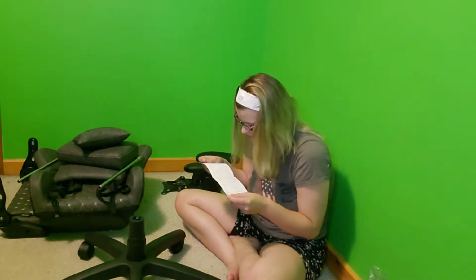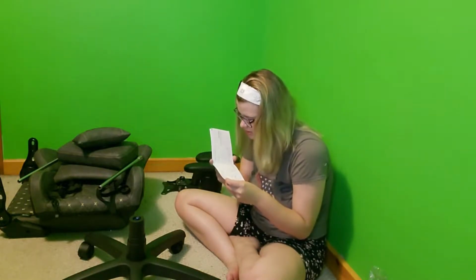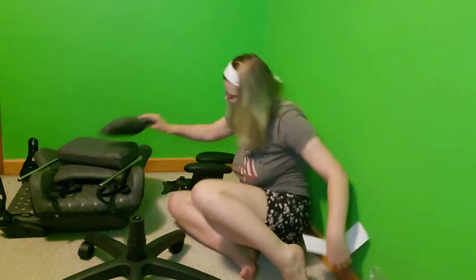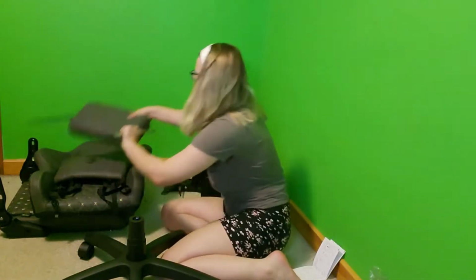The next step is to take the seat, the connect armrest to seat. So, I'm gonna pile of things.